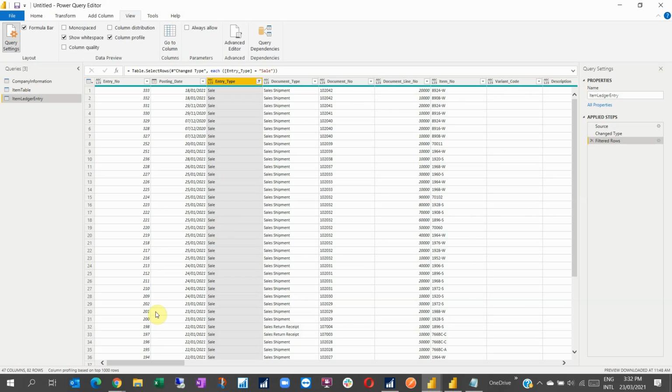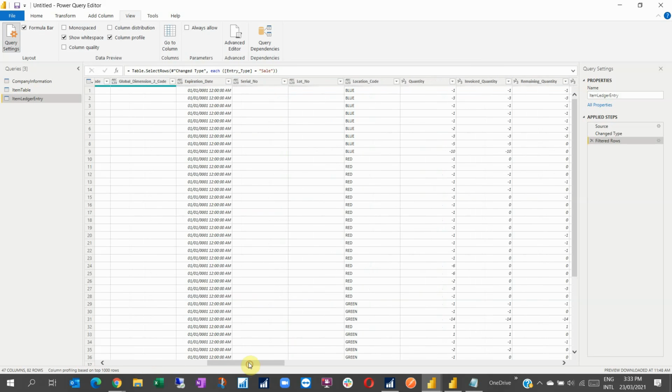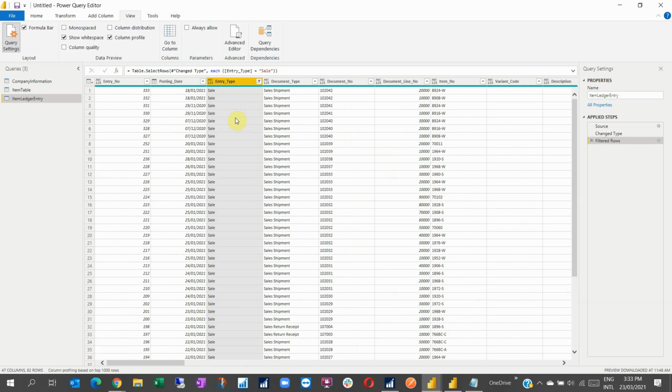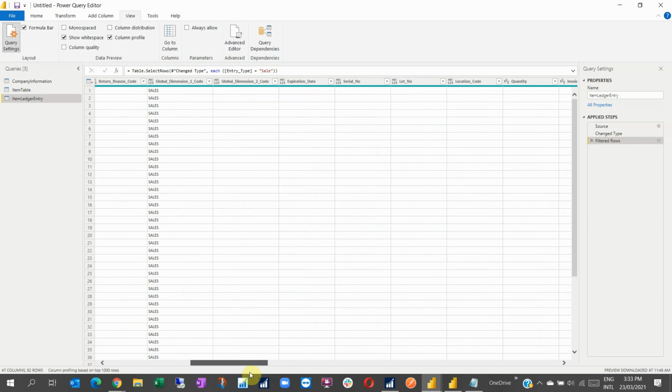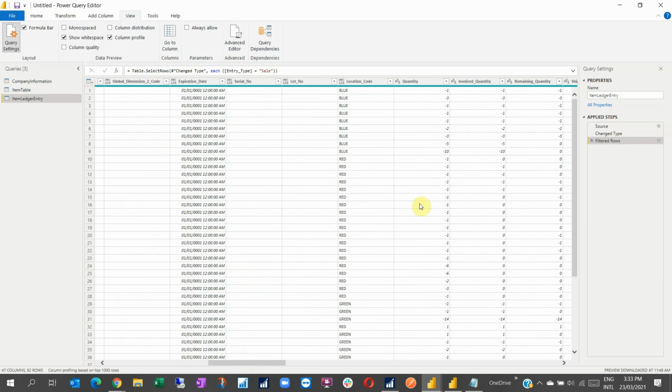If I would like, for example, to see the value of total quantity sold, and I keep the data as is now for the sale, it will show me minus because the quantities are minus. Okay, so guys, when data is sale, the quantity is minus. So I want to take the positive value only for sales value.